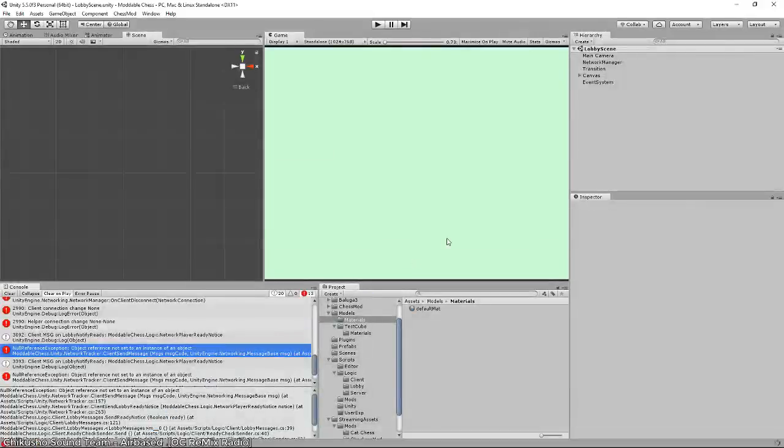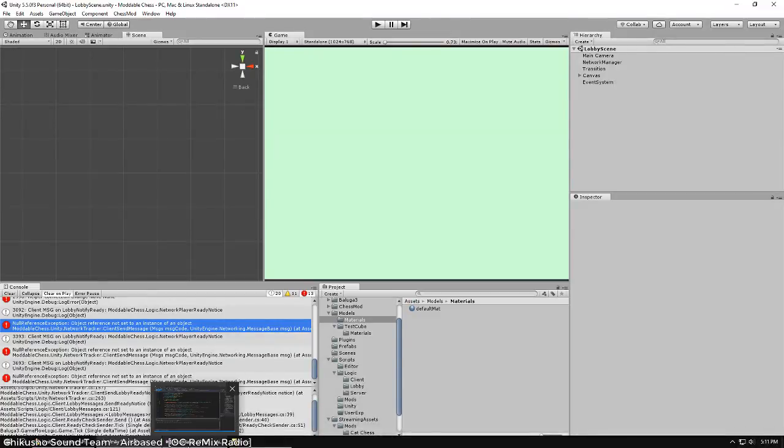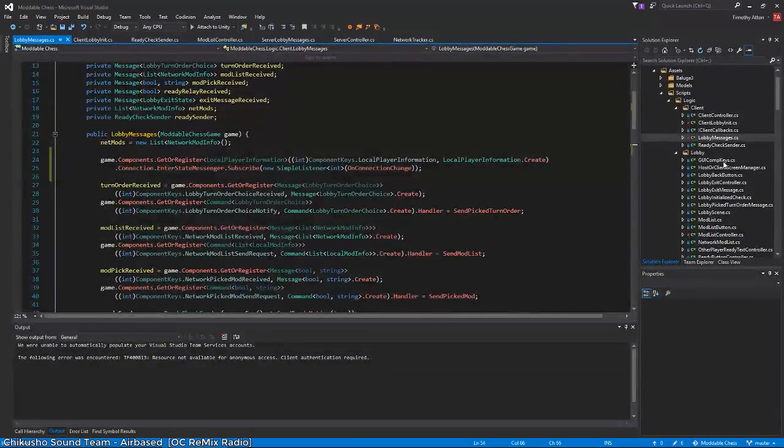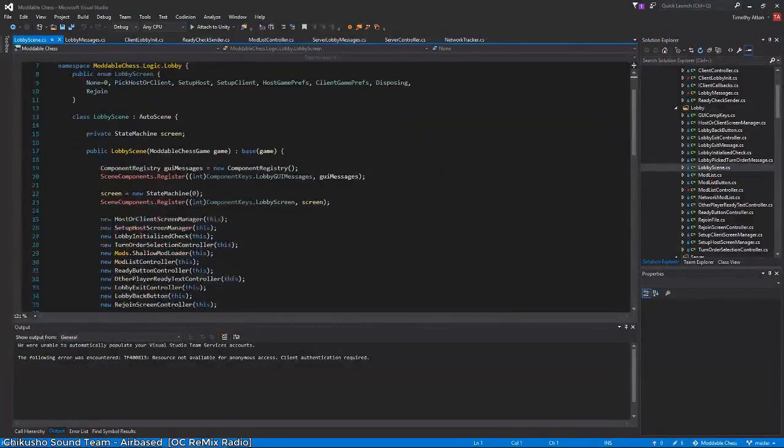Okay, so let's see. I guess we really had better try to add reconnection to the lobby. I don't think it'll be that difficult. So first thing, the lobby scene.